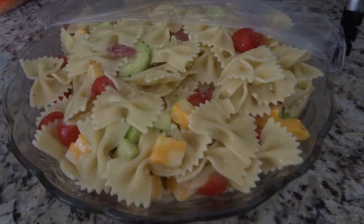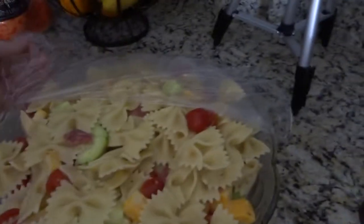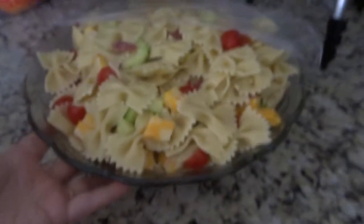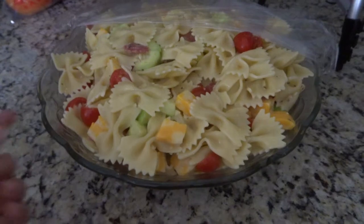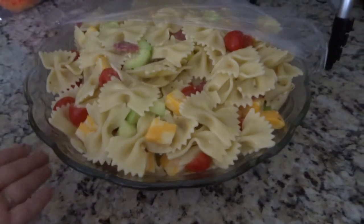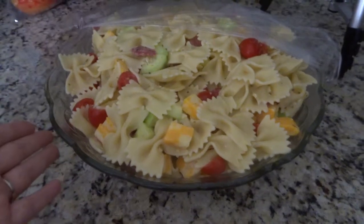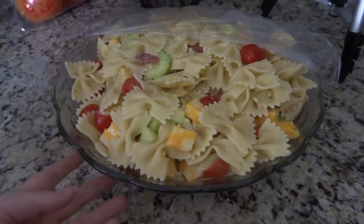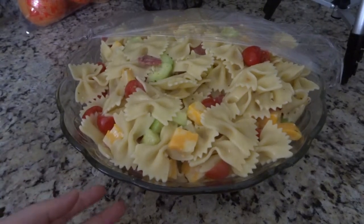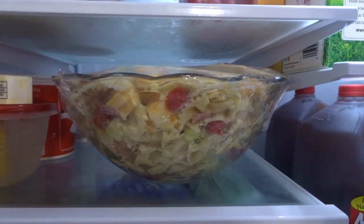So here it is, guys, in my pretty bowl. I'm going to put plastic wrap over it, get it in my refrigerator, and let it chill for as long as I possibly can. I'm doing it for about 2 hours today. I would say try to do it for about 2 hours, if not longer. The more this marinates, the more the dressing is going to get into those noodles and taste really good. And here it is, chilling in my fridge.